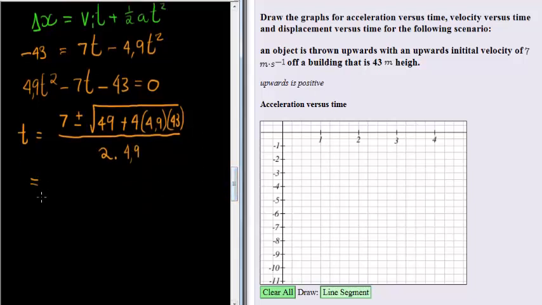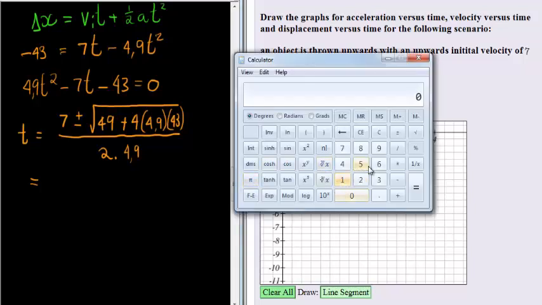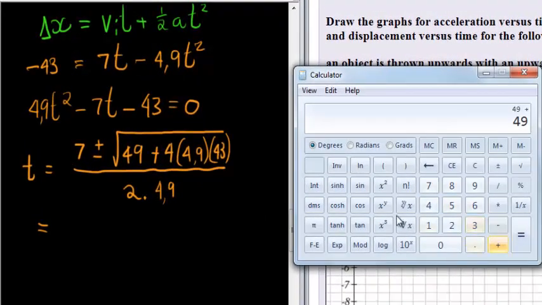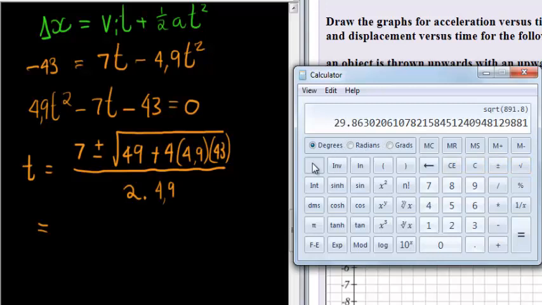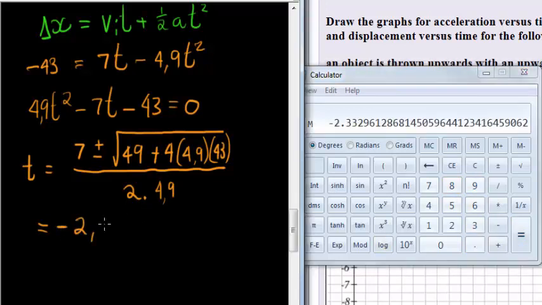With that in mind, we can go ahead and solve this using our calculator. First of all, we do the interior of this square root. We get 49 plus 4 times 4.9 times 43. That's the interior. Take the square root, that's 29. Then I'm going to store that in memory, so that I can say 7 minus my memory recall is equal to negative 22 divided by 9.8, which gives me negative 2.33 seconds.